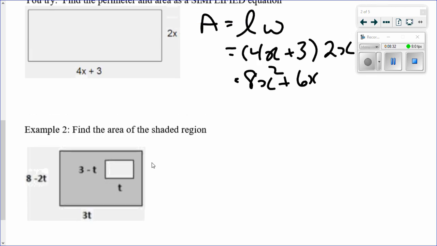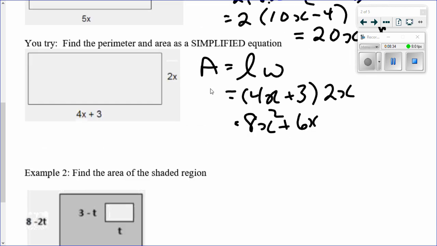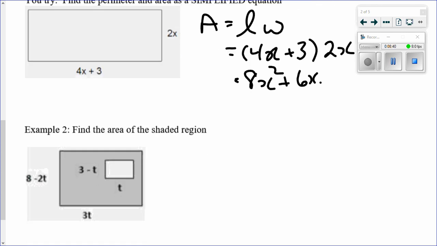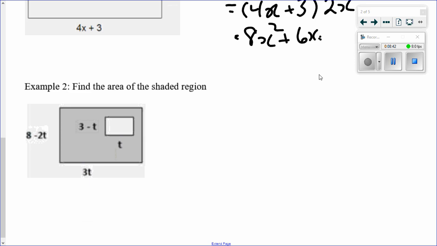And you would find the perimeter the same way as we did above. My apologies. On the smart board, I'd be able to extend it and do more things to make it work. But here I'm kind of running low on options.